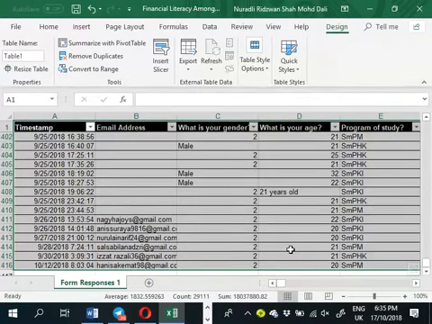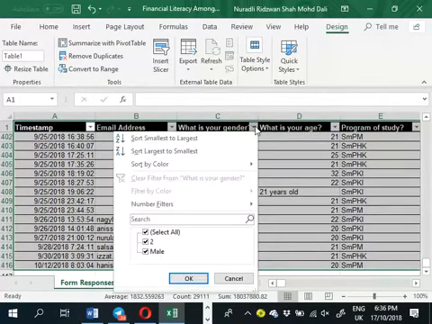Okay, the next one. Instead of doing Control Find and Control Replace, you can just do like this. Just click here at the far end of the gender column. What is your gender? You just click here, then you will have this.